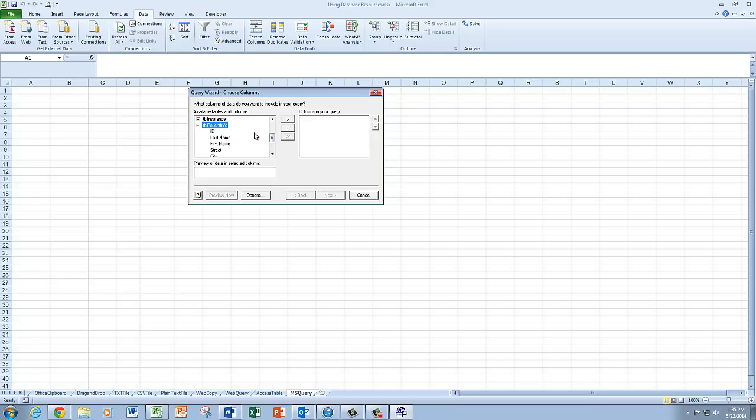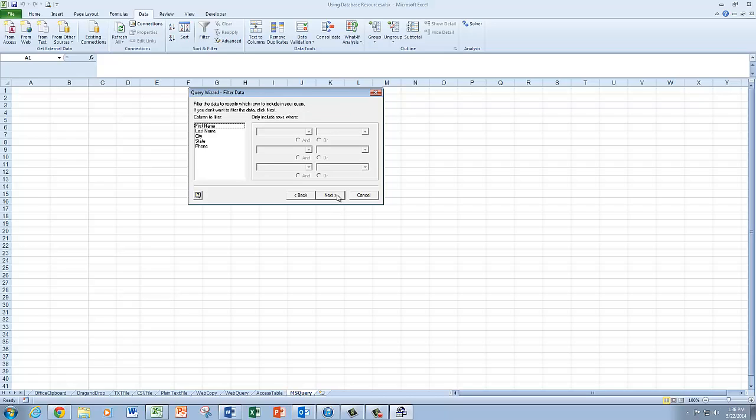So for my query, I want to get the person's first name, their last name, their city, their state, and their phone number. So I'm choosing only the fields that I want to import.